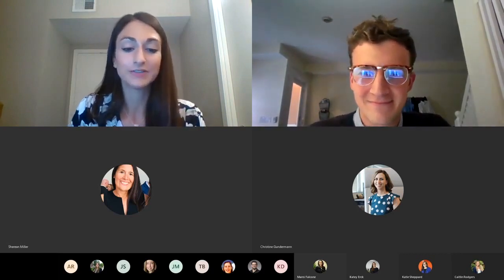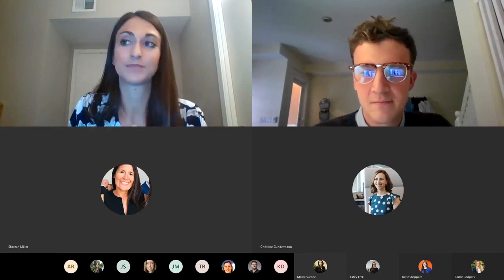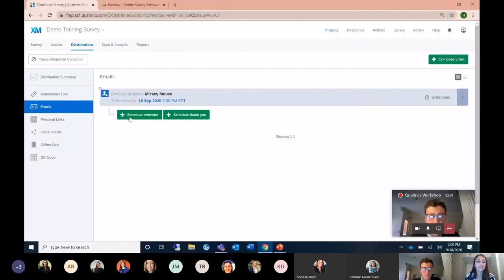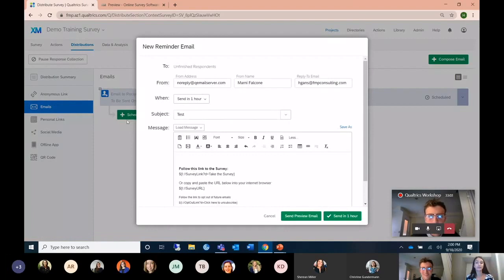And I can actually show you how to do that. So I will just reopen up Qualtrics. And how you can schedule a reminder is through this little schedule reminder block. I like to do these as far in advance as possible if I know I'm going to want to increase participation. And you'll see in this To line that it'll automatically fill in unfinished respondents. That means it's tracking in the data and analysis who from that contact list has already taken their survey. And then it will only send those reminders to unfinished respondents. So that avoids having extra emails to those people who already completed the survey.